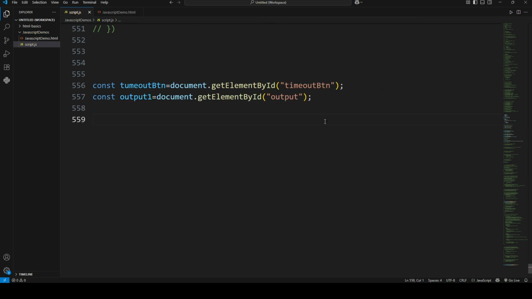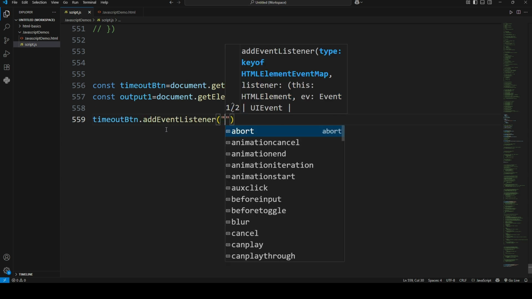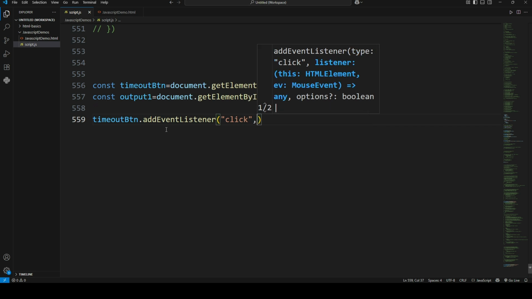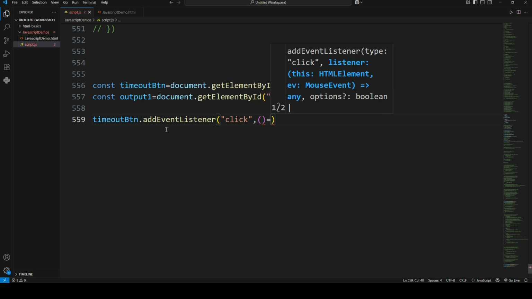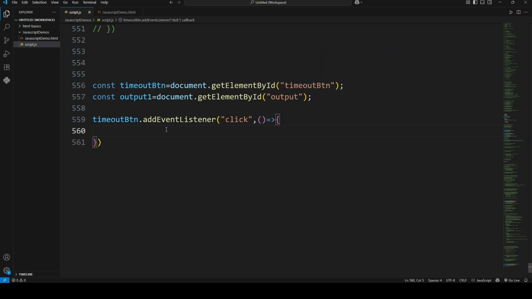Now for this timeout button we will add an addEventListener click. So timeoutButton.addEventListener, and we will add click, then an arrow function, and inside this we will say output.textContent equals waiting.